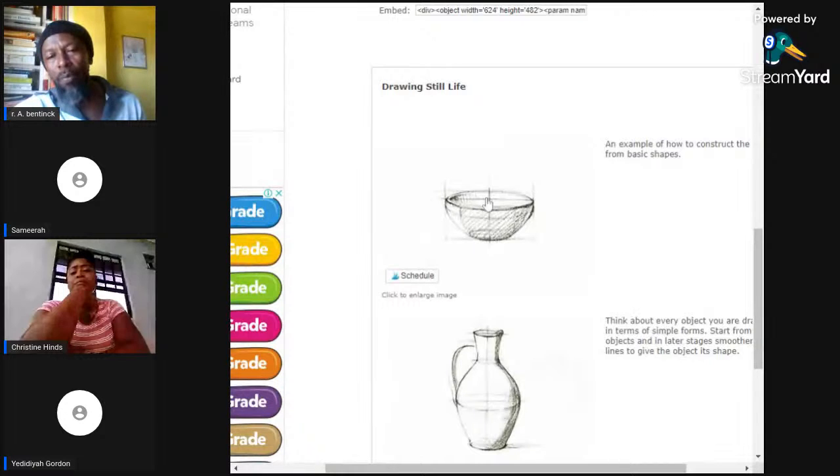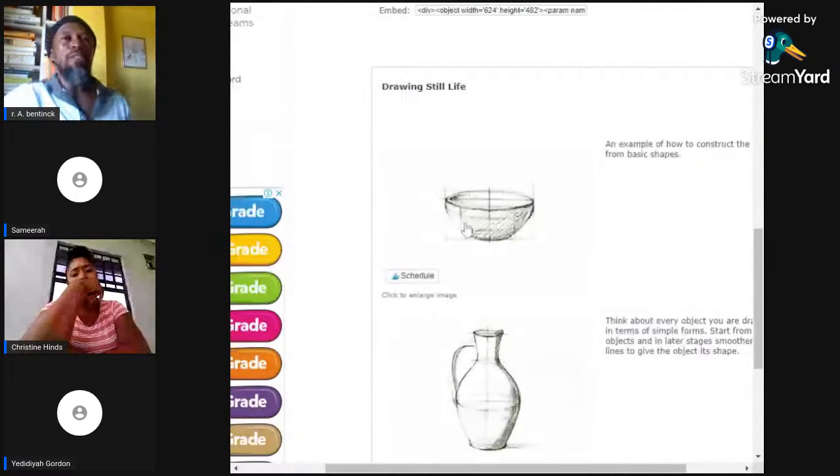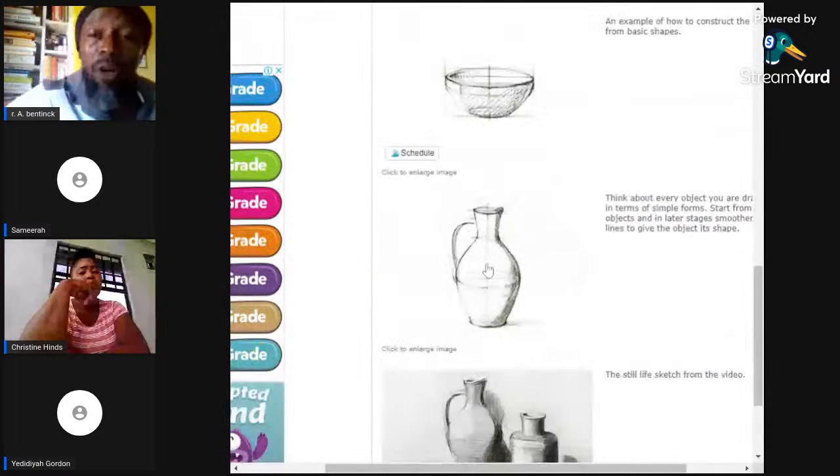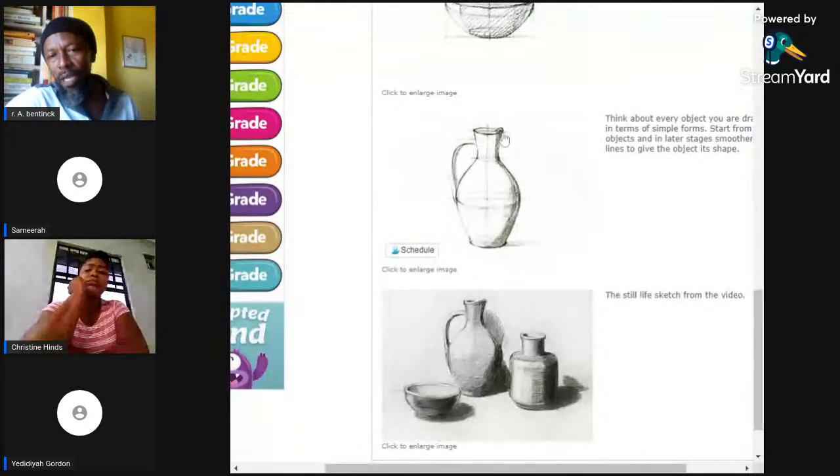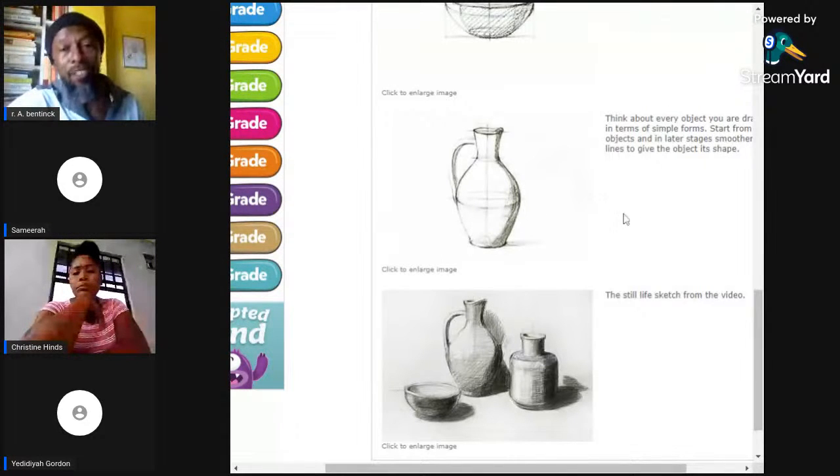And when I said to you that using guidelines or construction lines is important, if you had any doubts, now you see professionals doing it. Here is another example. The vase is the same thing. Dividing axis line, it goes vertical, and then you have it horizontal. Bottom, top. Because there's water in the jar, he would have put a second one there. If I were doing that, I would not have done that. But again, it just goes to show different persons are going to do it differently. So even though he's doing it differently from me, the concept still remains the same: you have to use construction lines in order to draw your objects accurately.